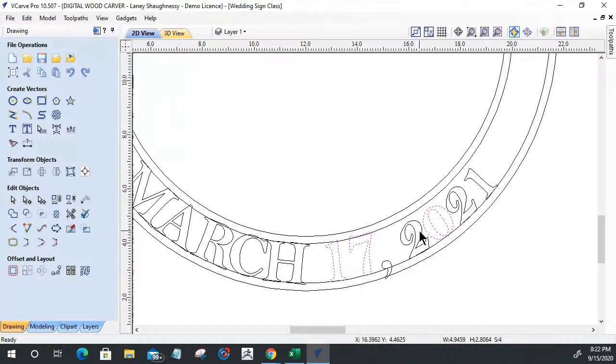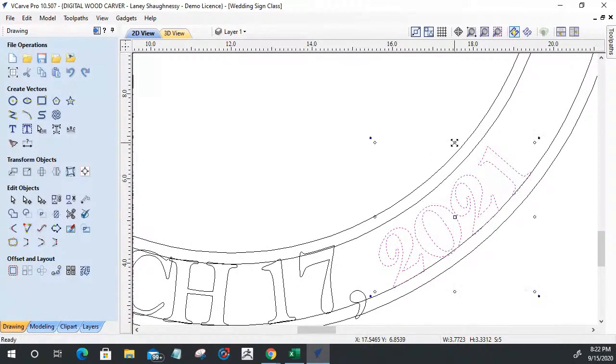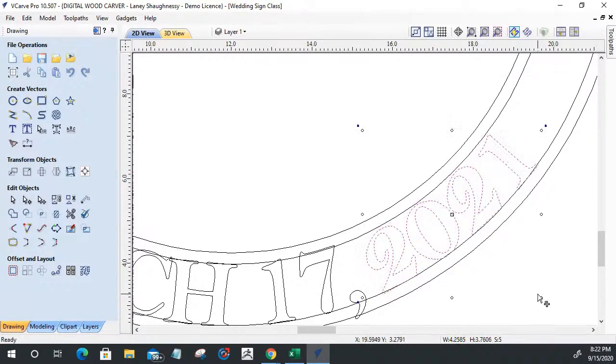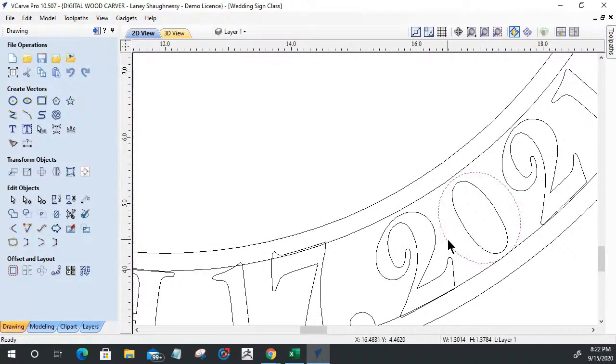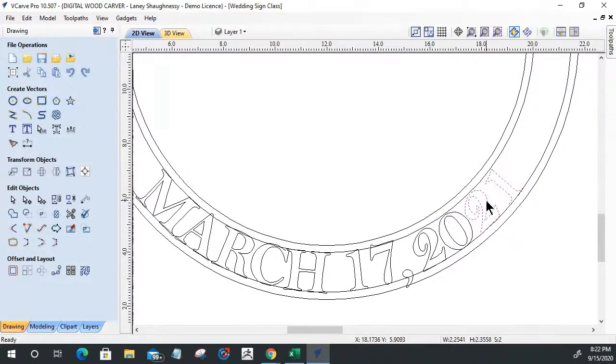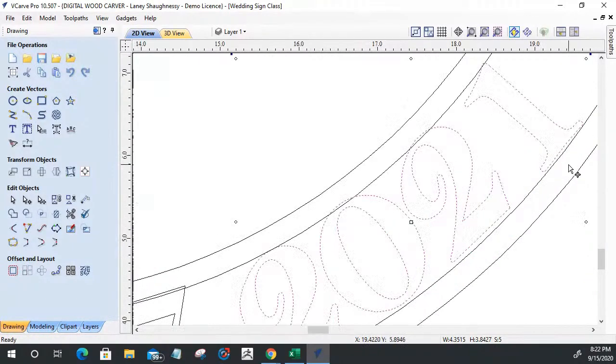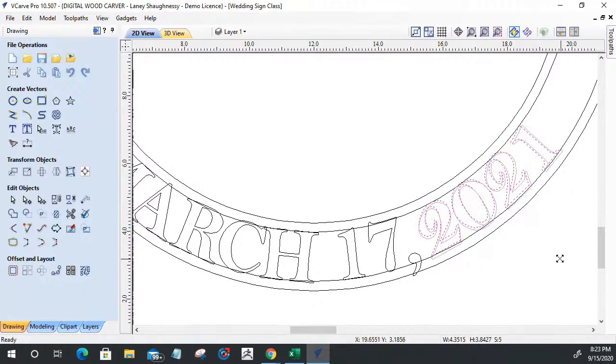hold down that shift key. I don't like these. I want more of a little bit of a boxy look. Oops, I don't want to pull that way. Let's go this way. Get a little bit of overlap. And of course, let's do that one more time. Come on now. That's enough. Every time I pull one, I'm going to hold down my shift key.